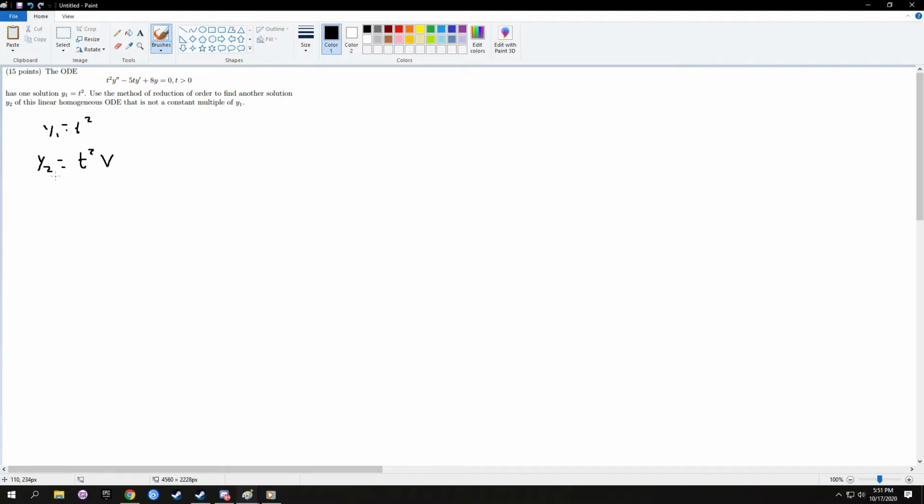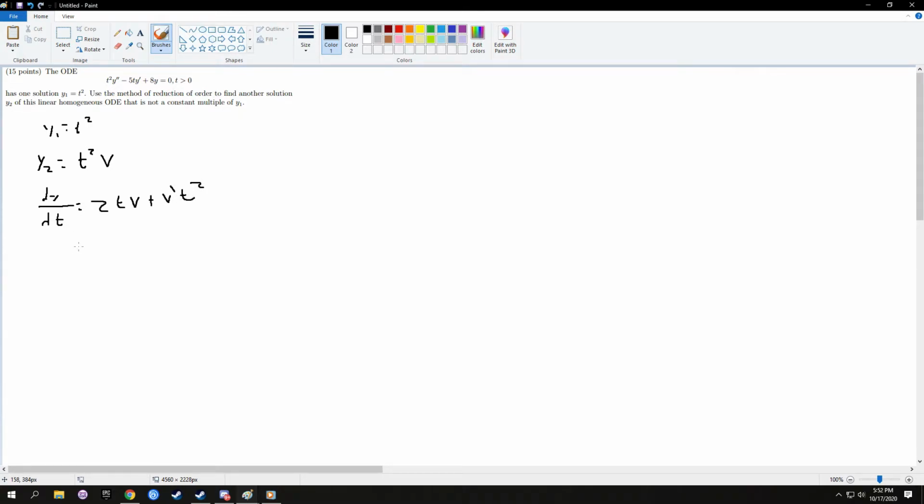But anyway, take the derivative of this, which is dy/dt. Now, of course, there's a product rule. This is not constant. This is a variable, which I'm trying to solve for at a certain step. So this would be 2t times v, plus, now I'm going to have to take the derivative of v. This is not constant. This is going to be v prime t squared.